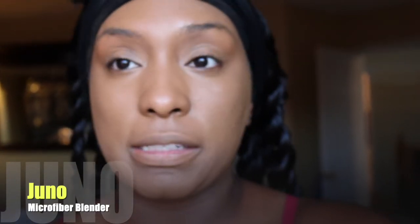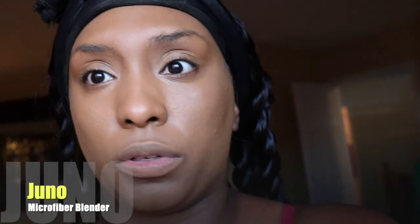I used too much foundation. I was expecting it to kind of absorb like the Beauty Blender, but it does not absorb or eat up all your makeup like it promotes. So you definitely want to use less. And I really like this sponge. I've been using it lately just because it's soft. My favorite color is blue, and I've just been wanting to try it out, and I like it better than my Real Techniques sponge and the Beauty Blender. So yeah, I'm gonna put on the rest of my makeup, and I'm gonna finish talking to you guys about the application and how you can see the finished look.